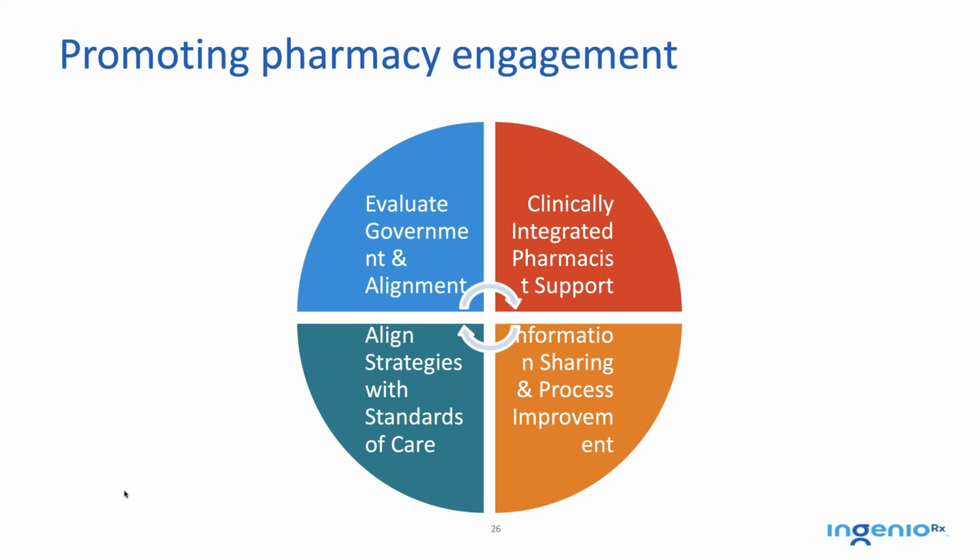Once pharmacists are added to the different committees and they're integrated into the work team and leadership is aligned, opportunities will begin to present themselves for medication management or enhancement of workflows to prove the value of pharmacists and improve patient outcomes. And once that happens, you'll ultimately end up, and we've seen time and time again, different process improvement occur, different workflows be modified. And then finally, that brings us to making sure that the practice or the provider group is aligned and measuring outcomes.